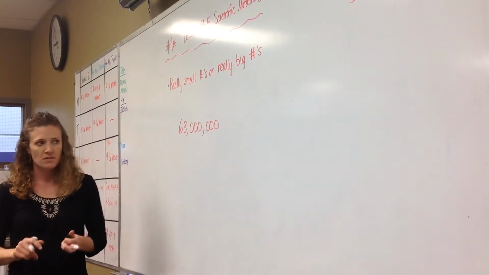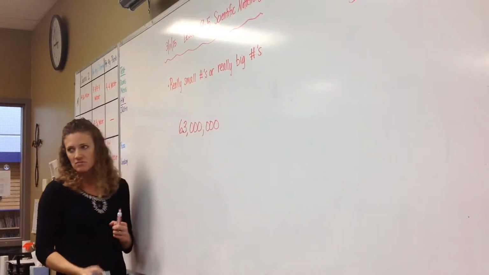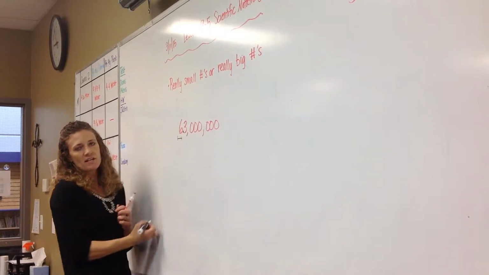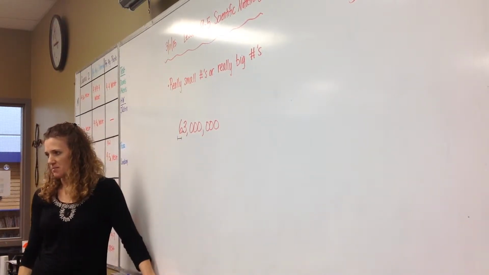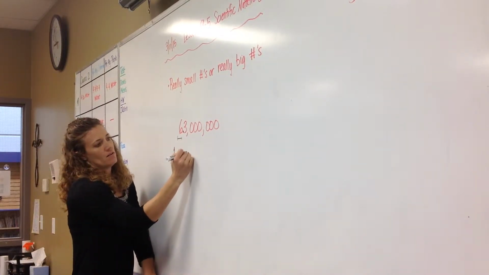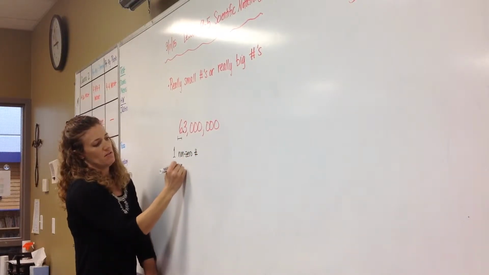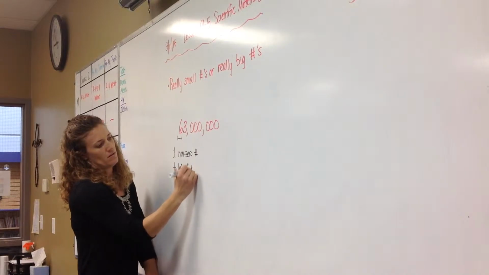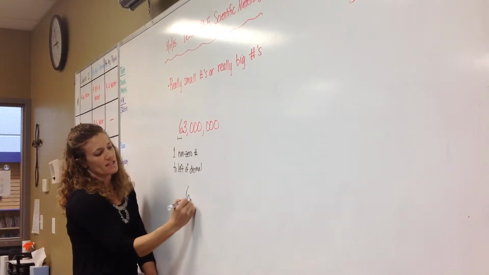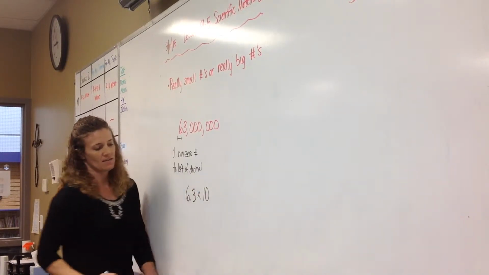Okay. So, I'm going to put a decimal right here. Standard form, or proper form, is to have one non-zero number to the left of your decimal. So you want one non-zero number, which means it can't be zero, right? To the left of the decimal. Okay, so far I have 6.3, and then I'm going to multiply it by 10.